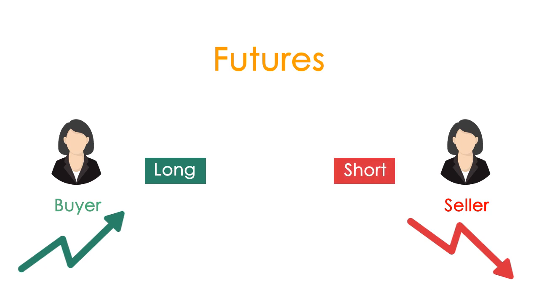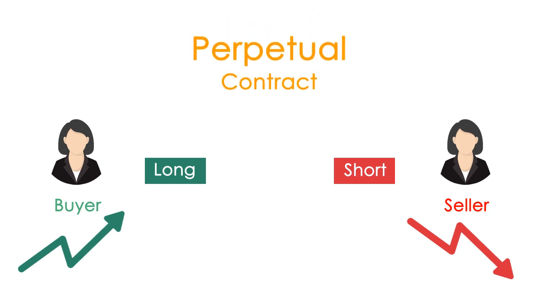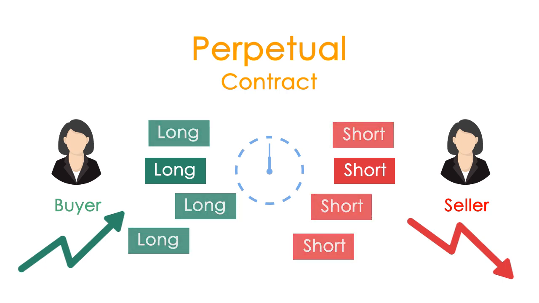Now, this was a traditional future. But what are perpetual contracts on Binance Futures? Here are some major differences. 1. You don't need to be worried about a closing date, because there is none. 2. You open your positions, long or short, and close them whenever you want, even seconds after. You can open multiple positions as much as you want. Because this video is about Binance Futures, I will explain just perpetual contracts in the following example. Then we can learn about different types of orders on Binance Futures.